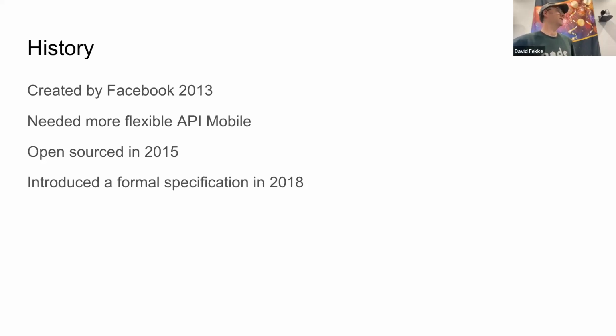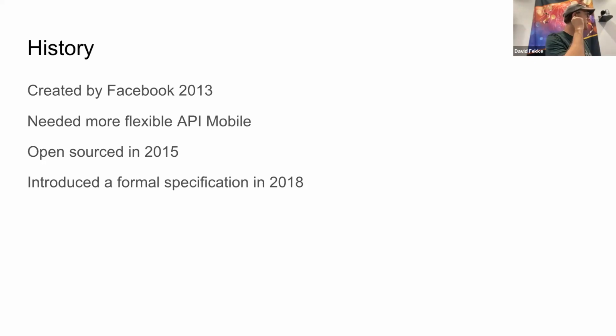The history behind it is that like React, it started off as a Facebook technology. They were looking at solving a specific problem where they had all these different REST calls they were trying to make to all these different endpoints, and they were trying to figure out, couldn't we find a way to combine these into a single endpoint and then query just the data that we need? And so that's when they started working on coming up with GraphQL at Facebook.